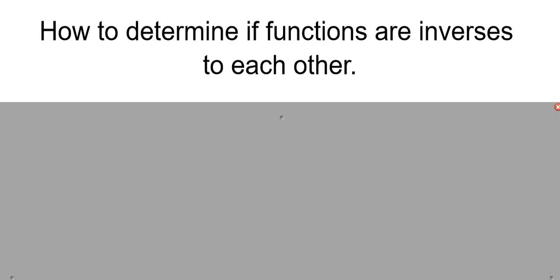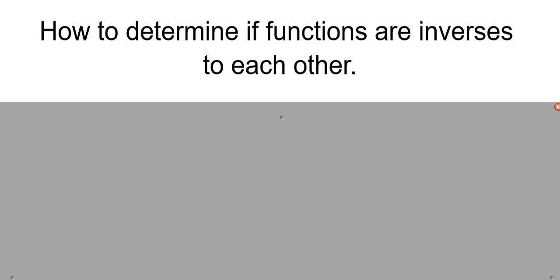All right, so the last thing is talking about how do we figure out if functions are inverses of each other. Like you see right here, it says how to determine if functions are inverses of each other. So how can we tell that this function is the inverse of this function and actually have the mathematical algebraic proof behind it? Because a lot of times you can say, oh yeah, this is going to happen. Oh yeah, this is happening.